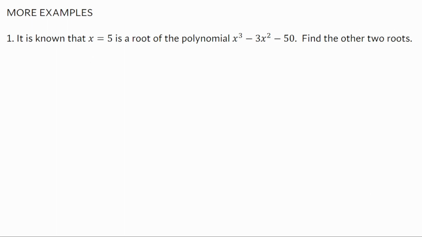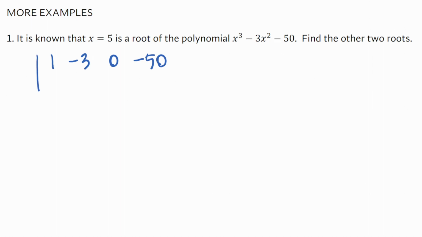So what we're going to do is basically divide the given polynomial by x minus 5 using the factor theorem, and then get it reduced down to a quadratic that I bet we'll be able to either factor or use the quadratic formula on. So I'm going to set up for synthetic division. We're going to copy down the coefficients of the polynomial I'm dividing: 1x^3, negative 3x^2, 0 x's, and negative 50, right? Don't forget about that 0 for the missing term, that x to the first.